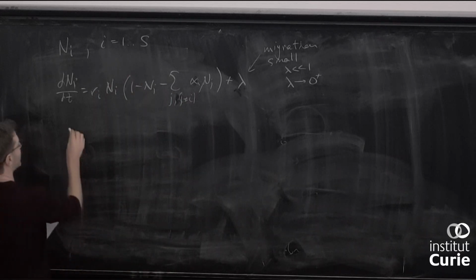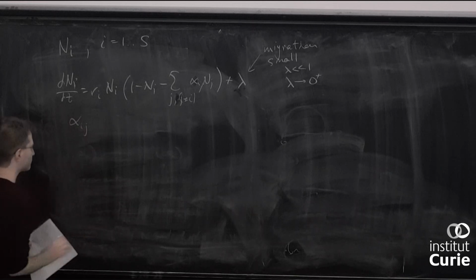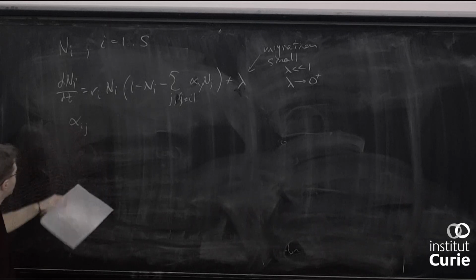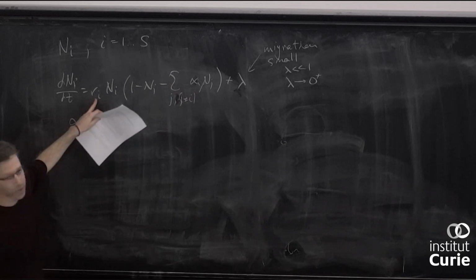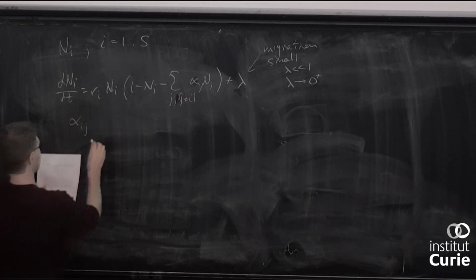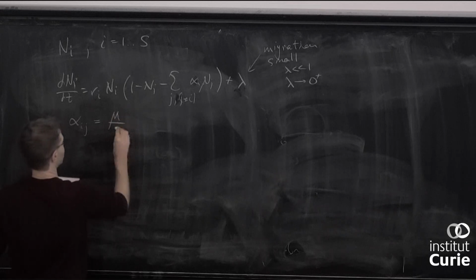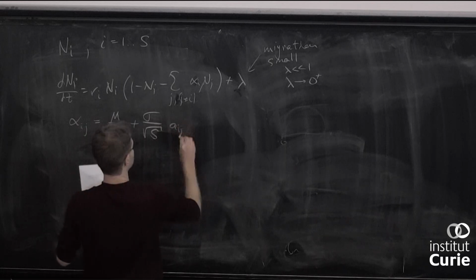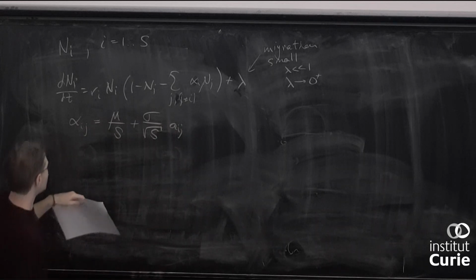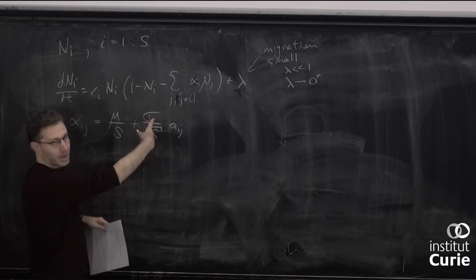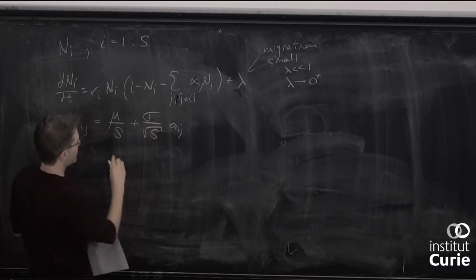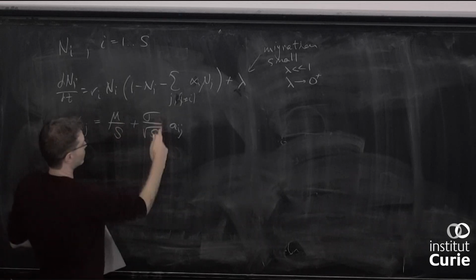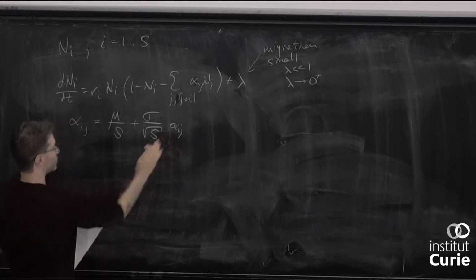And now what I want to write down is the way I'm sampling these alphas, these interactions. As I said, the r_i won't matter very much right now. The alpha_ij's are, let me write it down in this way, mu over S plus sigma over square root of S times a_ij. So mu and sigma are fixed numbers, parameters of my model. And why did I write it with a 1 over S here and 1 over square root of S here? Let me say first, what is this a_ij?